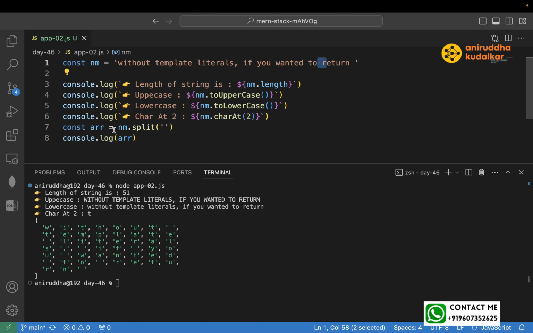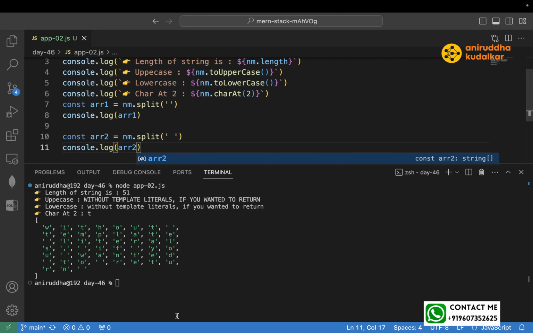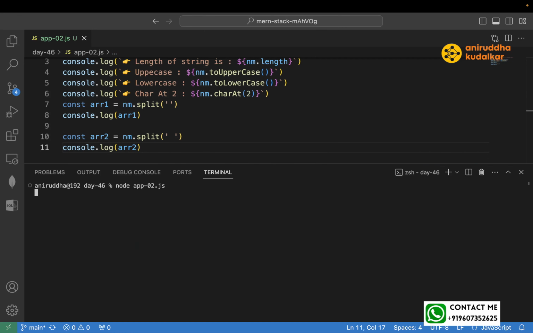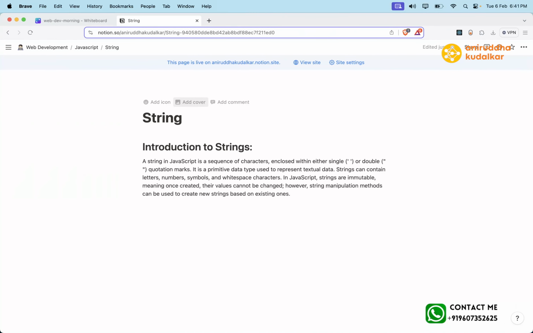I want to split by means of space. So let's add a space. Now, can you see? You got the words only, an array of words. So the split method gives you an array of strings. Split method gives you an array from the string.